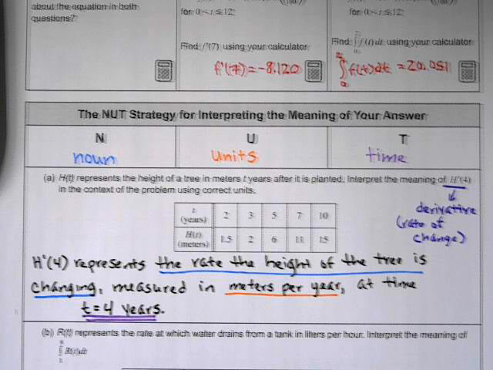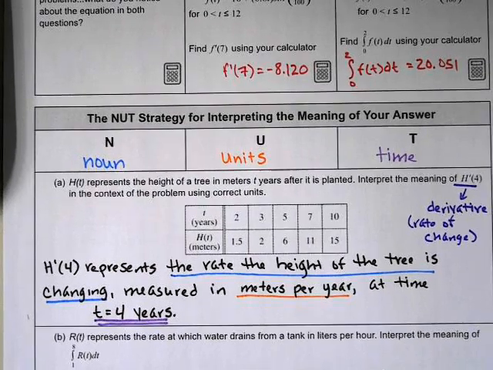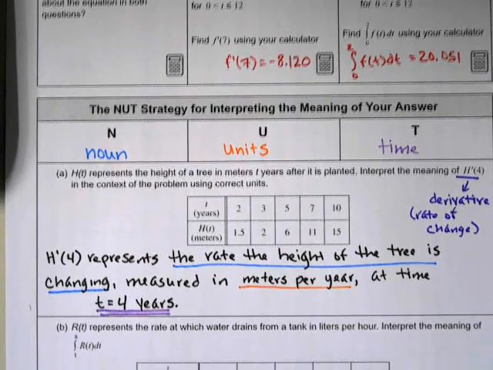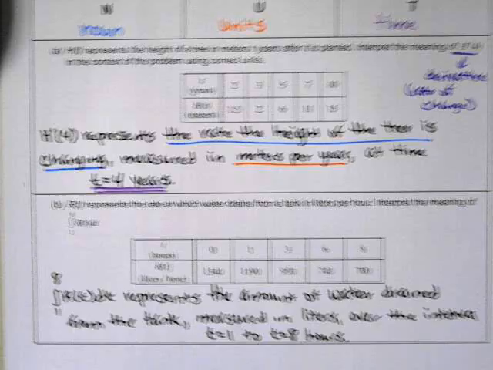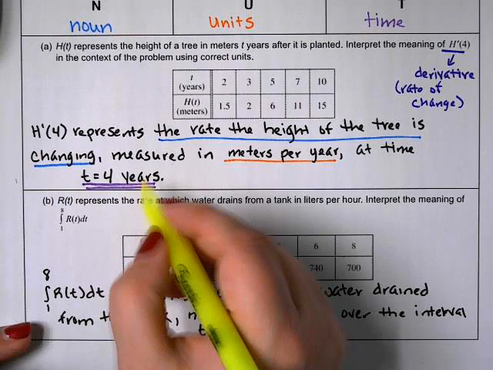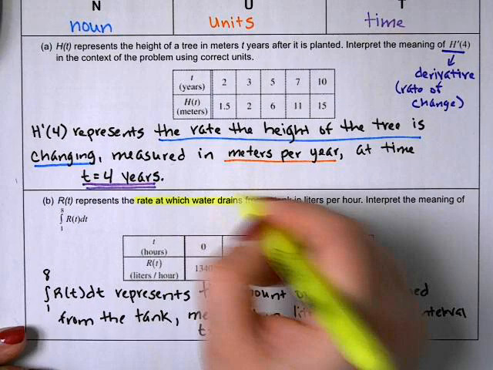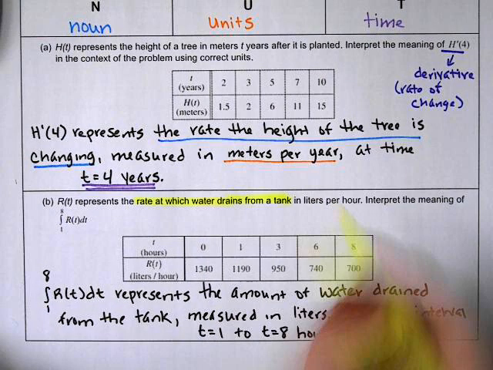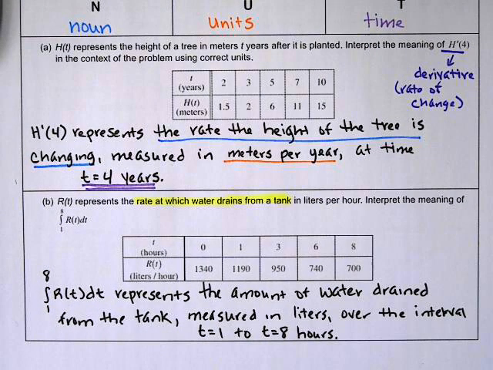Okay? So if you need to pause the video, write down that sentence, and then you can go ahead and move along. I did the same thing for part B, again, just to save time in the video. So pause if you need to and copy down the sentence because you need to have all the parts there. So now we're talking about R of t represents the rate at which water drains from a tank. So now we're doing an integral of a rate. This is what we just did in Unit 7. So this one should be a little bit easier to understand.